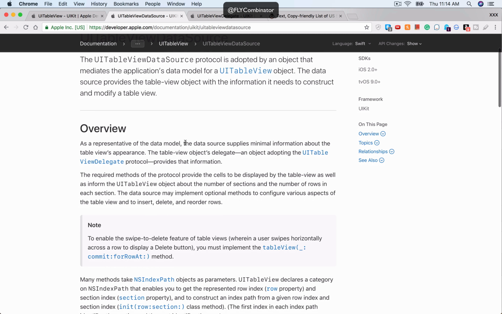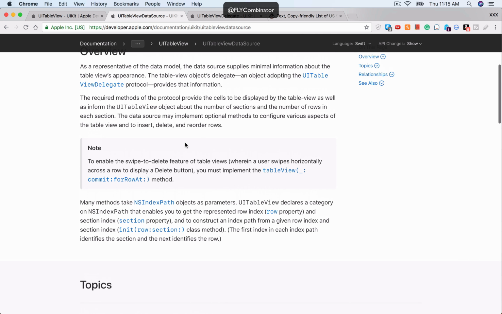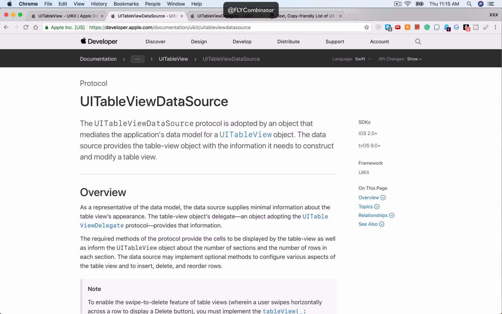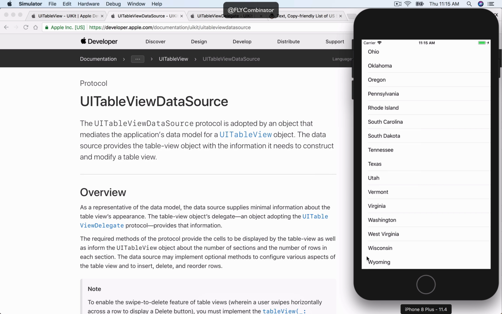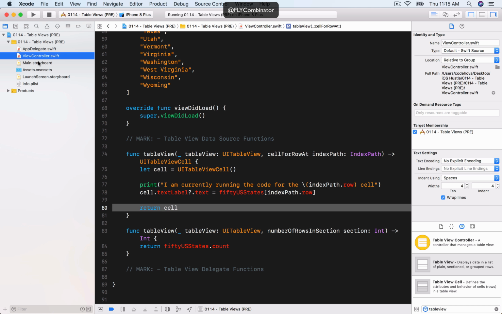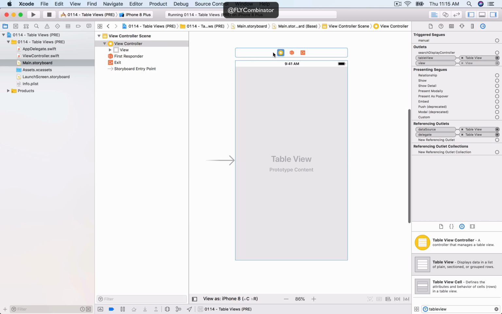So again, I told you that when it comes to the data source, it's a protocol for this view controller. Let me actually show it on the storyboard. So this is a view controller, right? This whole thing right here. We're making this view controller adopt the data source and the delegate protocols for the table view.